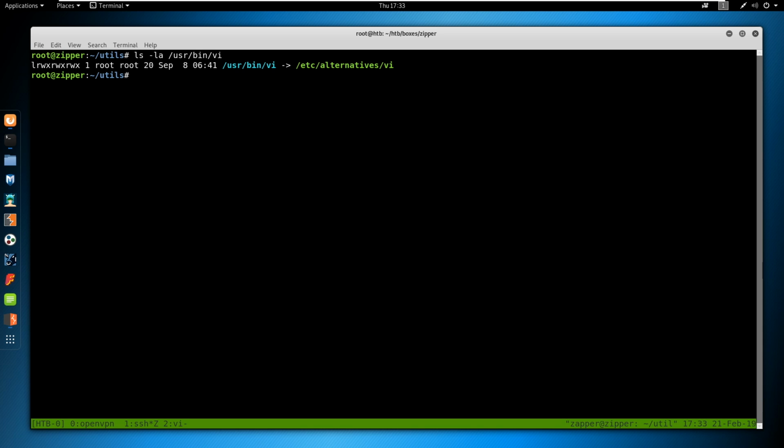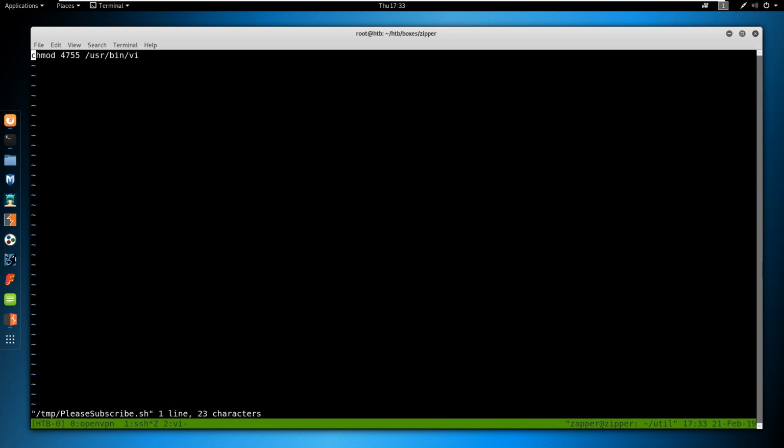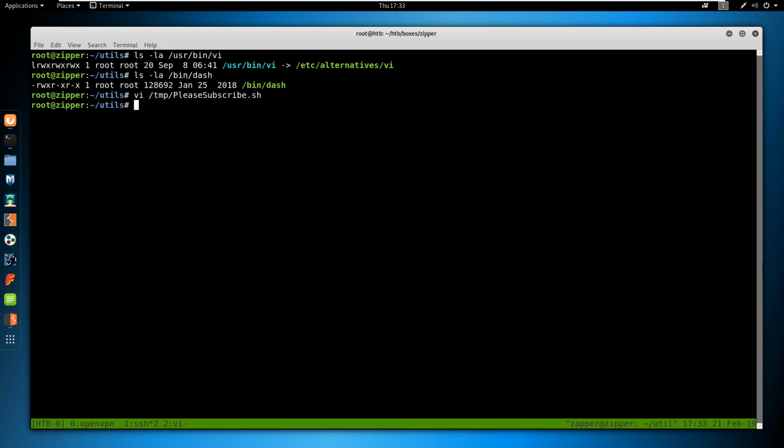That may be because it's symlinked to /etc/alternatives/vi. ls -la /bin/dash, does that exist? It does. So let's edit temp/please-subscribe.sh and just do this to /bin/dash. And then ls -la /bin/dash.